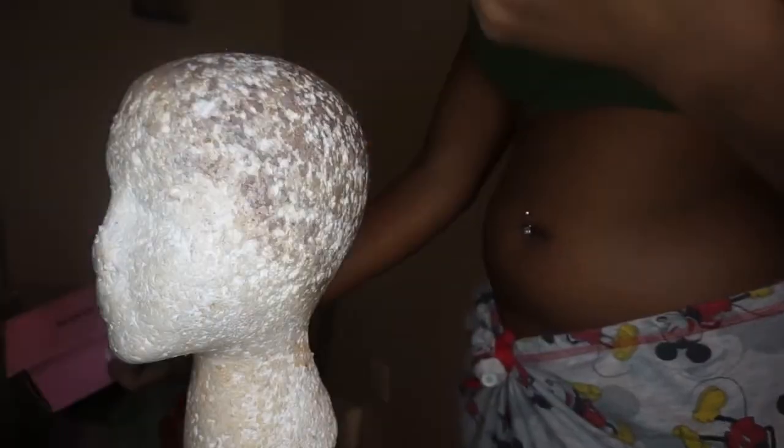So the wig comes in a yellow golden blonde, your normal 613 weave. And it's a lace front and then tracks in the back. Cool. I got it in, I think, 150 density.